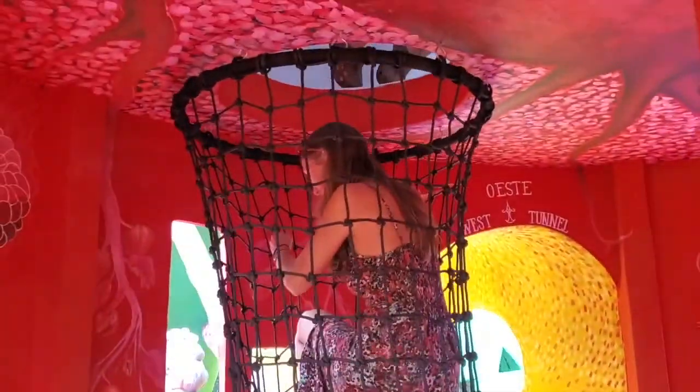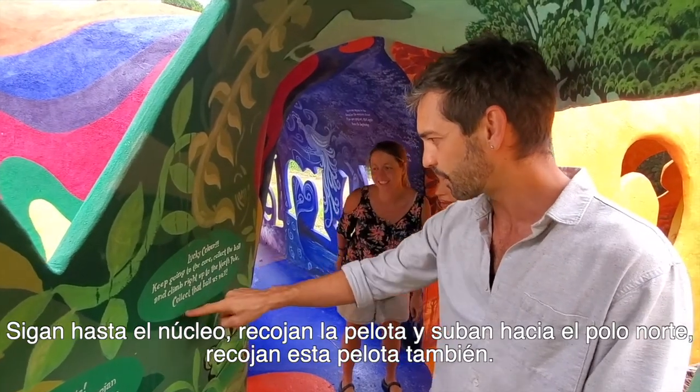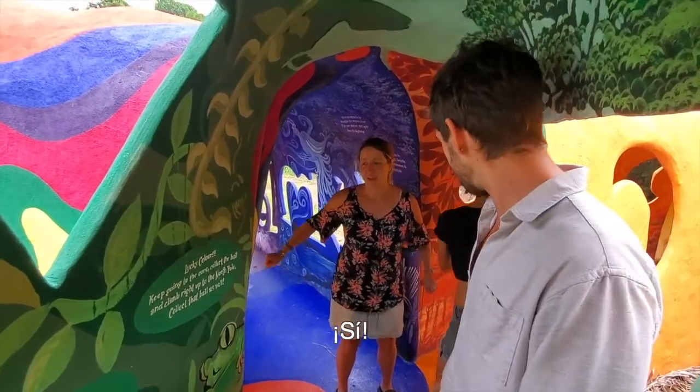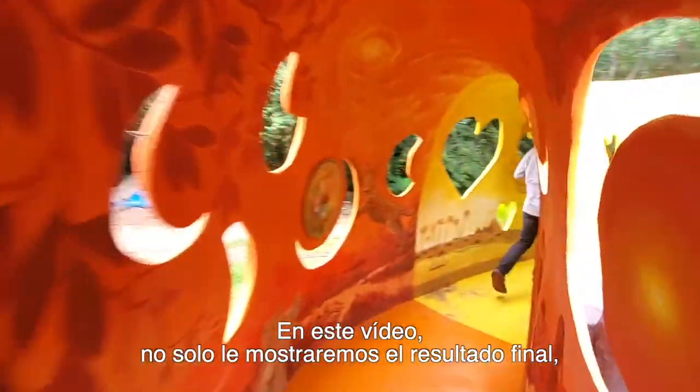Oh my God, this is so cool! Keep going to the core, collect the ball, and climb right up to the North Pole. Collect that ball as well. Yes! Yes! Physical exercise!